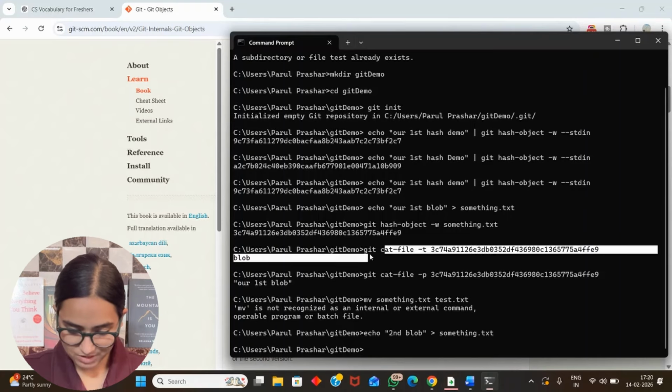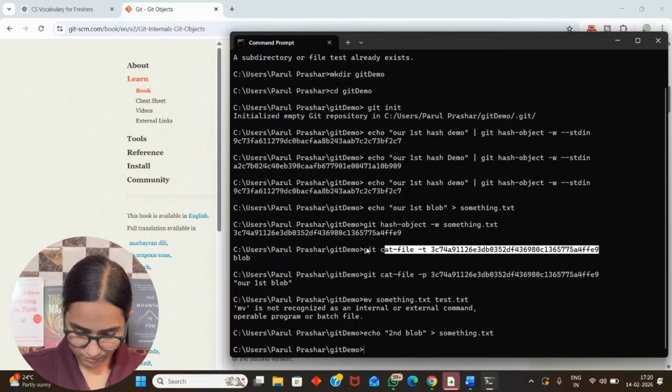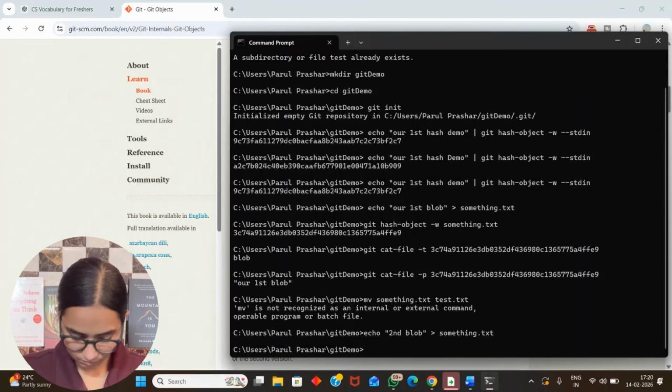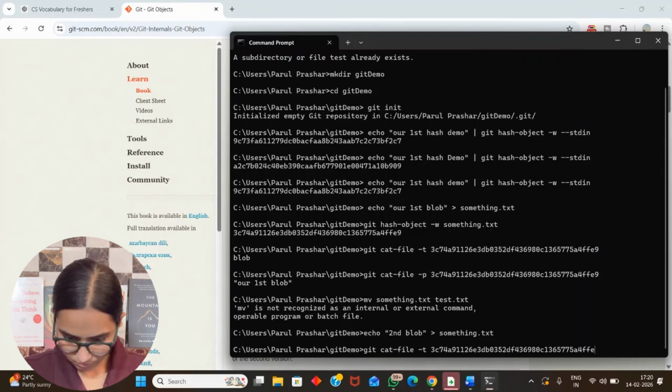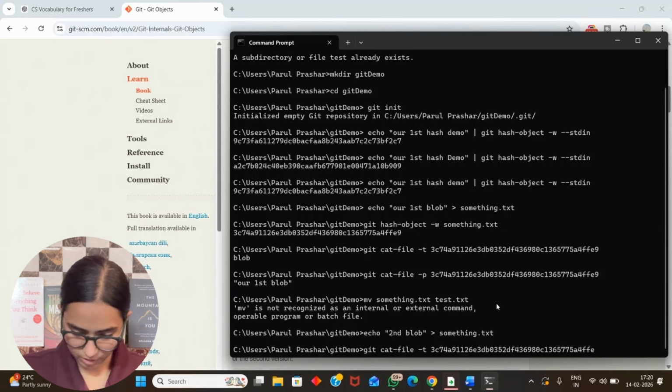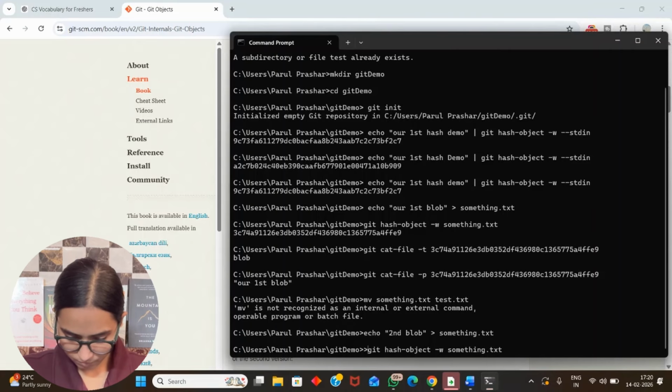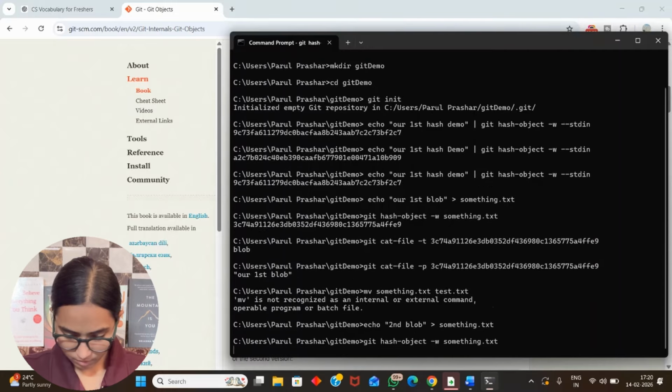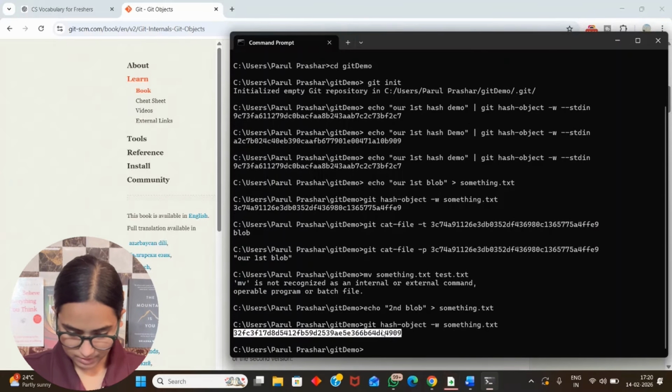We're going to copy this thing. We are going to generate a hash for it first. So we get this.